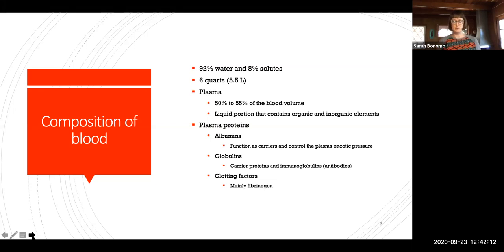And then we've got these specific proteins. So albumin is really the carrier for normal components of blood, and for drugs as well. And the primary function of albumin in the body is to control something called plasma oncotic pressure. So what that really means is it regulates the passage of water and solutes through the capillary beds in the body. So if we think of vessels, and those are a little bit larger tubes that are traveling to all of the faraway places in our body, like our hands and our feet.